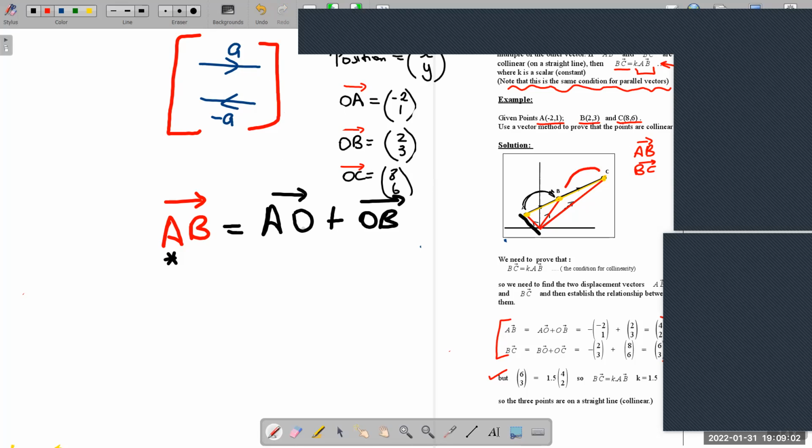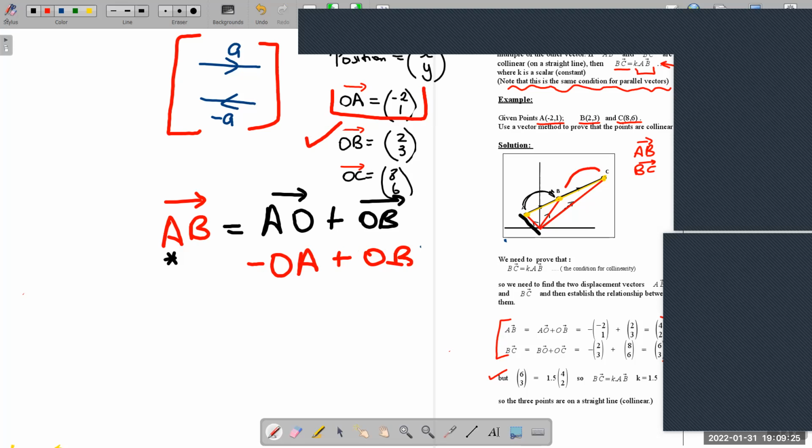So let's go. If I want AO, I have to write what? Negative OA, because OA is what we actually do have. So we just have to make it negative. Everybody following me so far? Do we need to change OB? We don't need to change OB because guess what? We already have OB, so we just write back OB. Everybody confirm if you're with me.